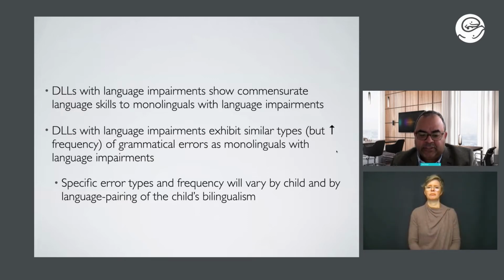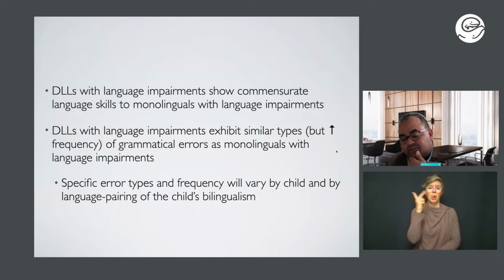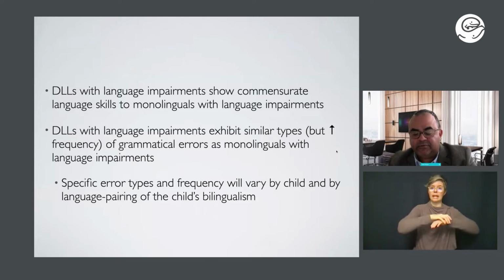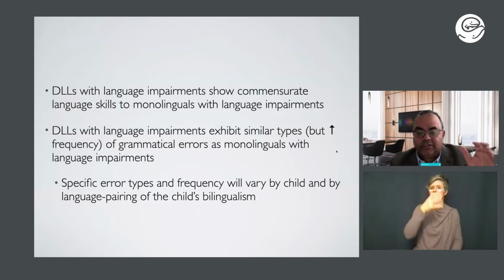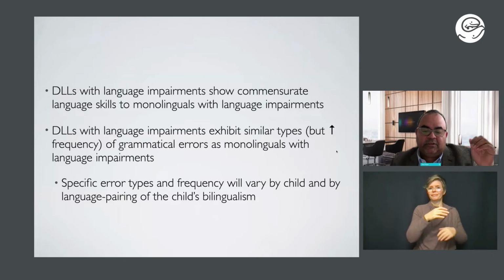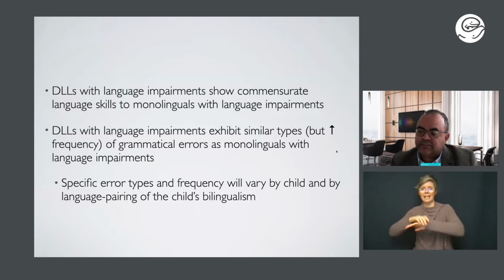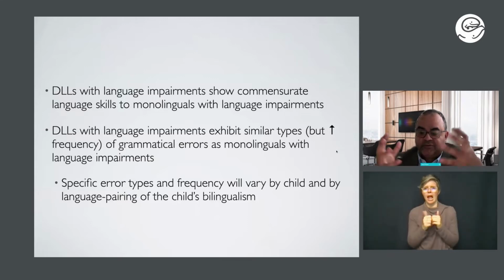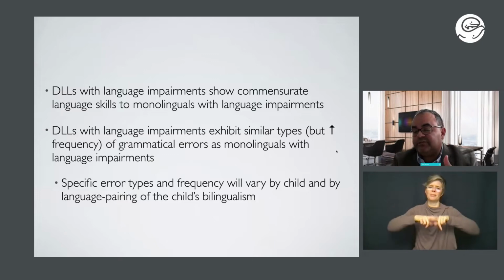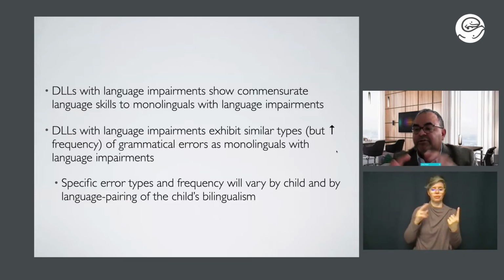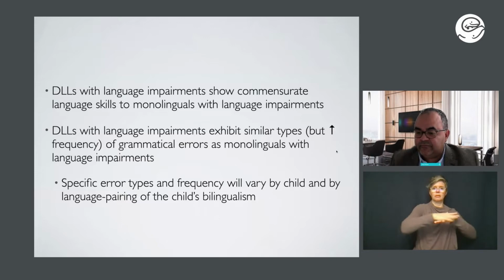And from some of the literature, we've seen that some of the error types they might make, for example in their English, are likely heavily influenced to some degree by the language pairing, right? So is it Spanish-English, or Arabic-English, or Tagalog and English? What's the combination? Because we know that there are typological differences between languages, and with any two languages, you're going to have some shared features, and you're going to have features that are unique to each language, what we would call unshared features. And that can be in phonology, that can be in morphosyntax.